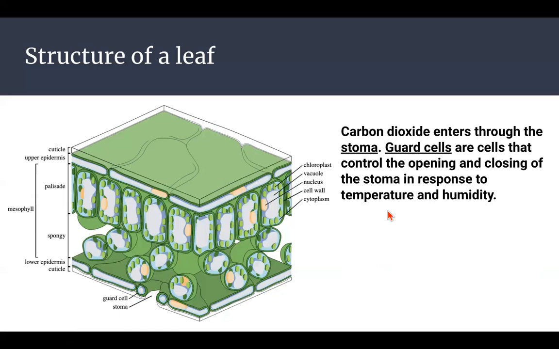And these guard cells actually have sensory systems in them, and they respond to the temperature and the humidity of the surrounding environment. So if the humidity is low and the temperature is pretty high, there is a high risk of dehydrating, then the stomata will be shut closed by the guard cells. Oppositely speaking, if the temperature is not too hot, there's a bit of sunlight, humidity is pretty high, and you're not going to lose a lot of your water, then the guard cell is going to keep it open so that carbon dioxide can enter through the stoma and get to the palisade layer.